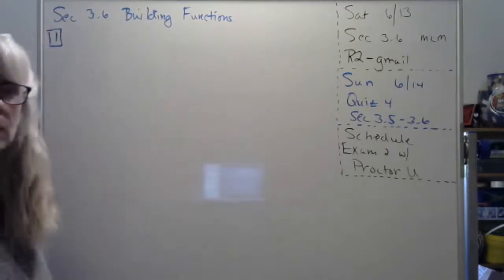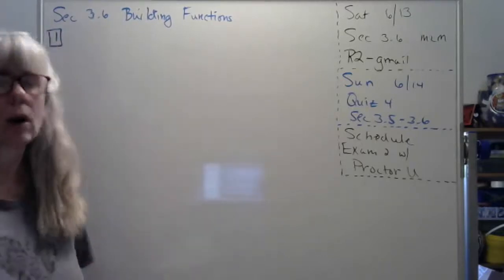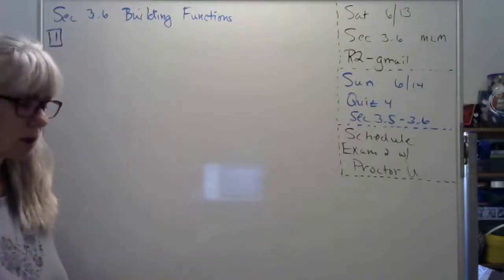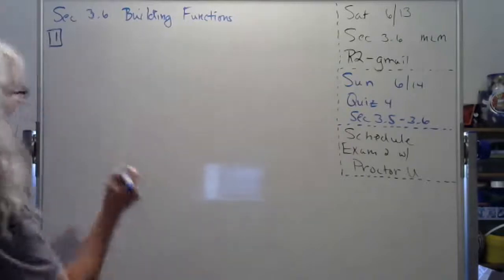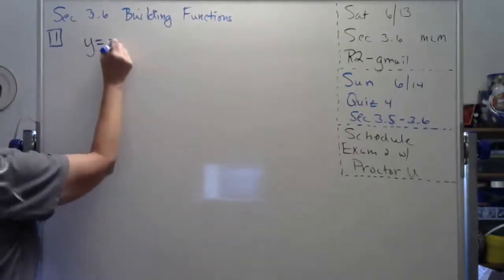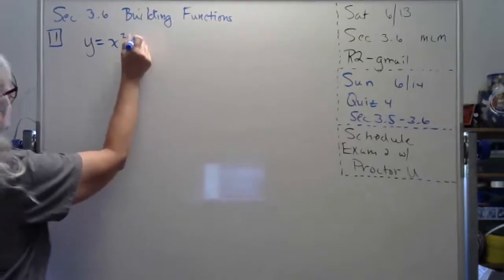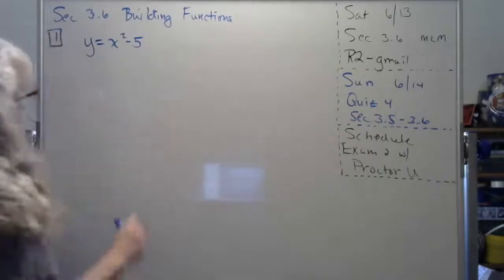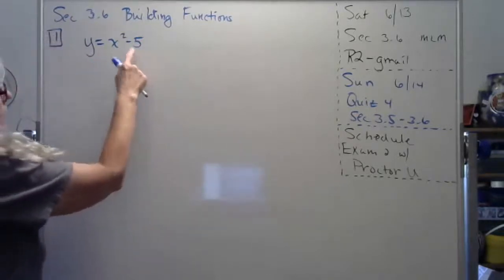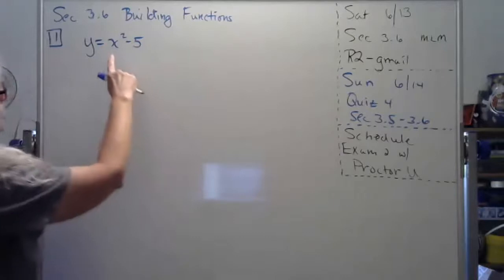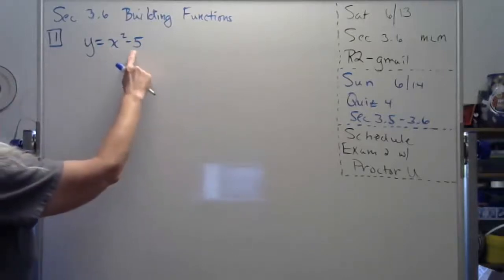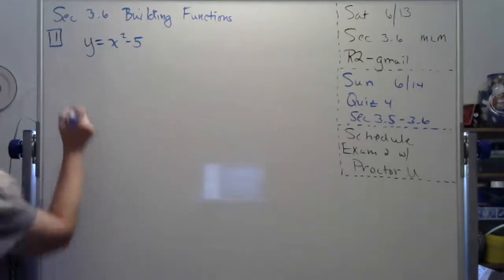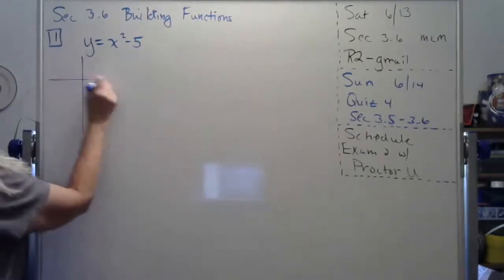And as we walk through it, we're going to kind of do what they're looking for as you build a function. So example 1 says, let P be a point on the graph of y equals x squared minus 5. So I have the graph of y equals x squared minus 5. And I'm just going to stop right there and tie this to yesterday's lecture. So what does the graph of x squared minus 5 look like? That's one of our toolbox functions, x squared. And that minus 5 is going to shift it how? Down 5. Beautiful.